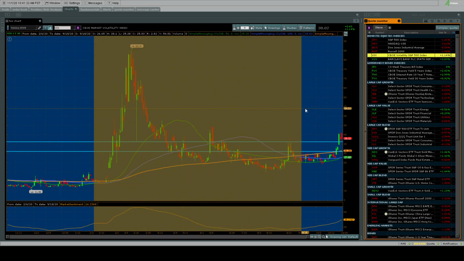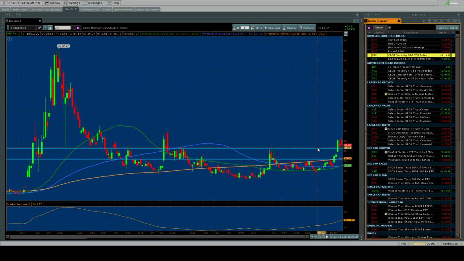Normally not something we talk about in the Sunday Night Chart Show, but it is interesting because the VIX, I told you if it gets over this 31 zone that things start to get interesting, and we can see that in the equity market. Now it's over 36, and it's at a critical juncture.